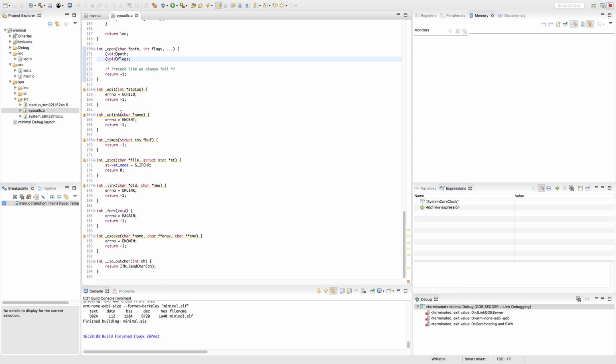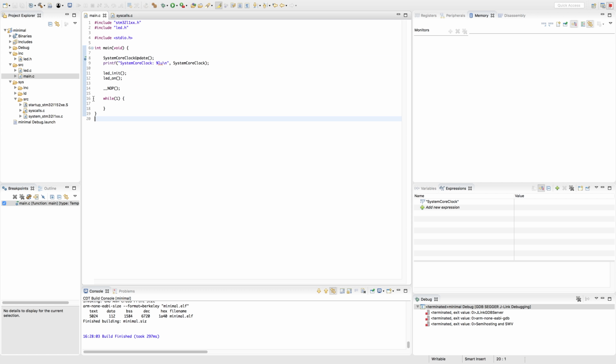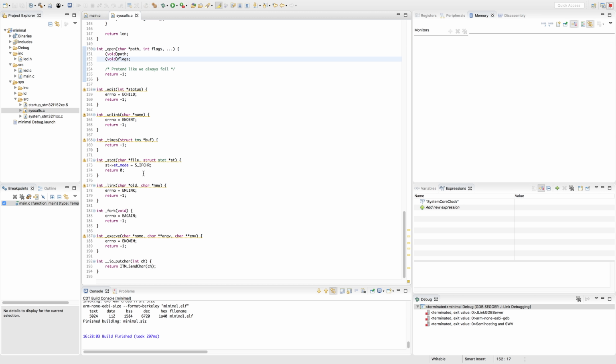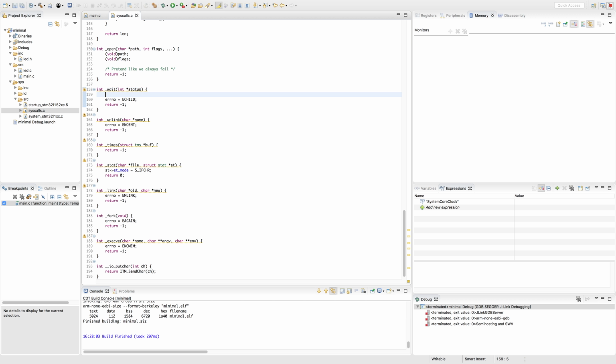Okay, almost there. You can actually see the syscalls, the printf doesn't use all of those syscalls, but they might be used for some other stuff later on. So I'm not going to get rid of any of them. I'm going to keep them all. Just make sure I don't have any warnings, because that would confuse me later.